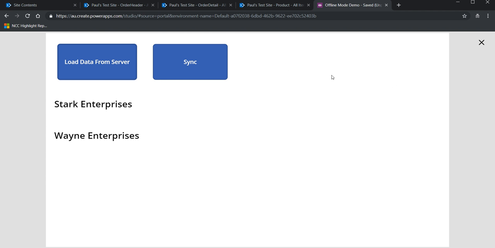And I keep saying device here because you can only persist your data in the PowerApps player. So you can't do it in a web browser. So that's one thing to remember. And the other thing to keep in mind is at the moment, the Windows PowerApps player is broken and it won't let you start apps when you're offline.